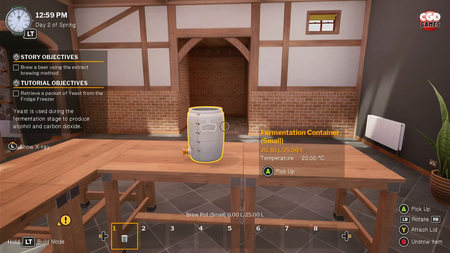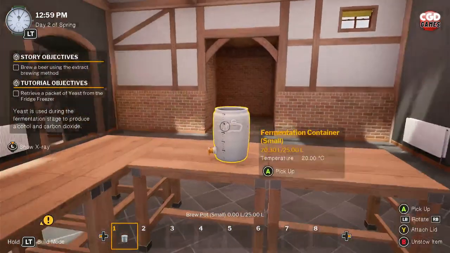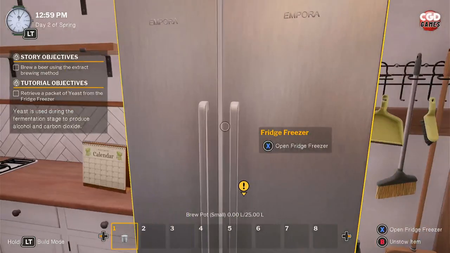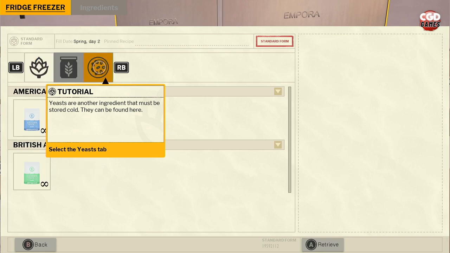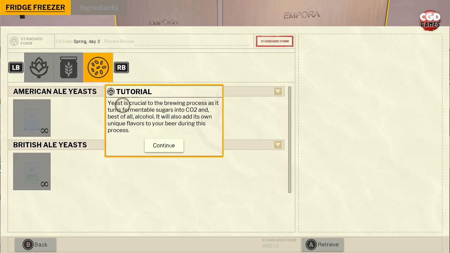Okay, retrieve a packet of yeast from the fridge freezer. So that's over here. Very similar to Cooking Simulator, isn't it? That sort of ilk. There we go. So we've got some yeast. Yeast is crucial to the brewing process as it turns fermentable sugars into CO2 and, best of all, alcohol. It will also add its own unique flavors to your beer during this process.